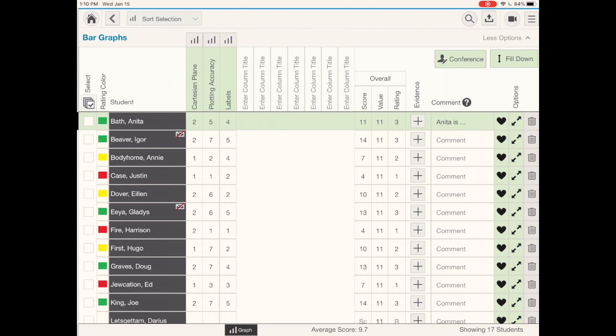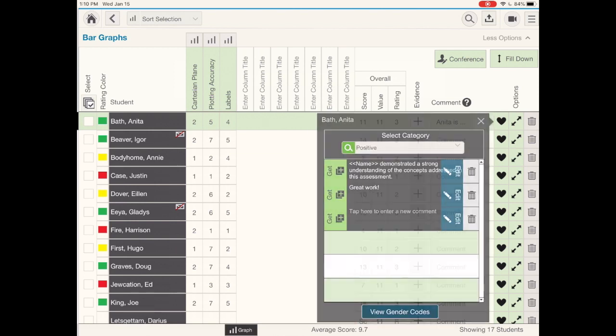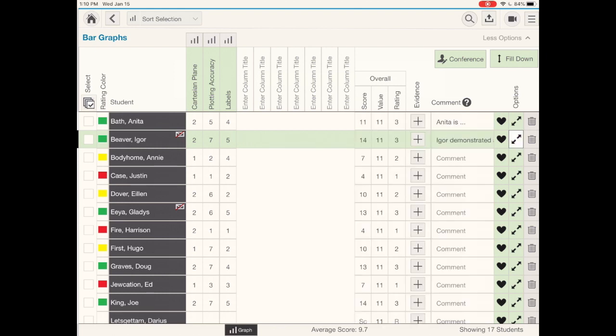There's also this little heart beside it, and that's almost like a favorites comment. So if I use a comment frequently, I can put it in here. So I can go to this heart one. I'll just go to the next person down. You'll see up here says get, and it says name. Oops, I just tapped it and it automatically put it in.